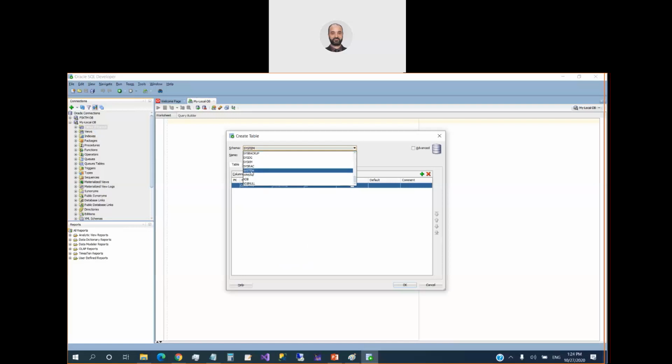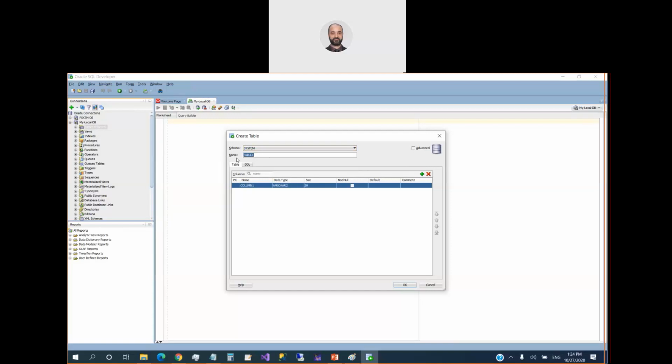There are many schemas. The default one is the system because our user actually is a system admin. Okay, our user is the system itself. We logged in here for the local DB using system as both the username and the password.